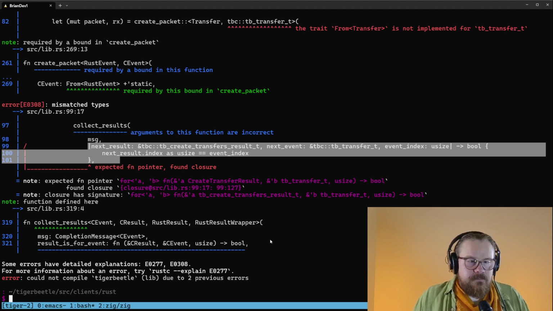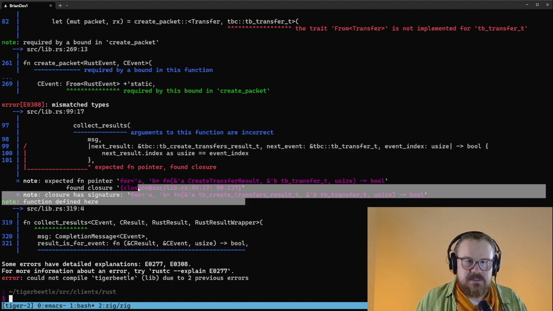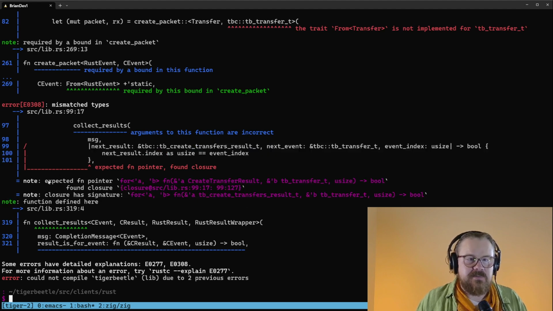which is kind of surprising. This is hard to debug too, because look at this garbage. That is very hard to read. It expects a function pointer. So this is a raw function pointer. But we have a closure. And actually, I think this error is a little misleading. The problem is not that it has a closure.